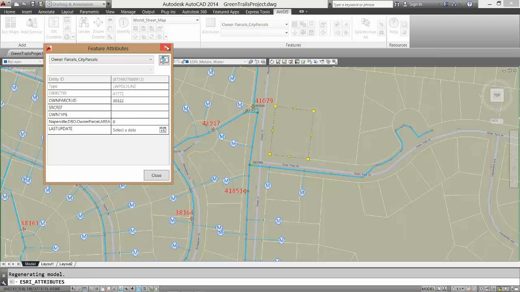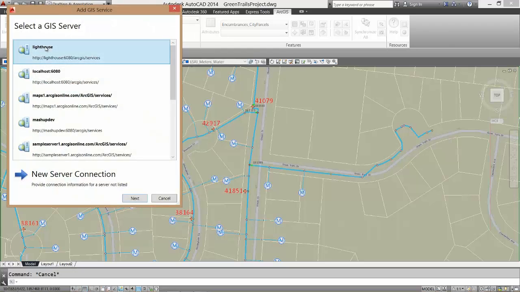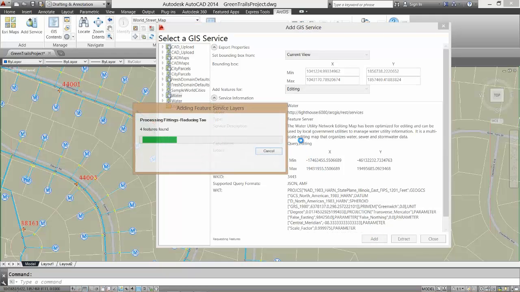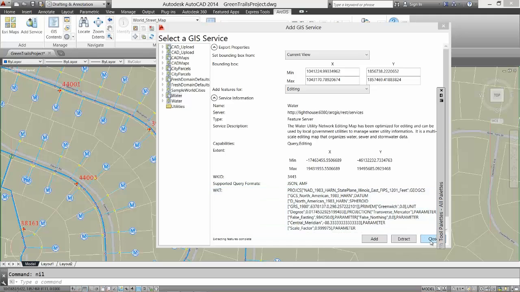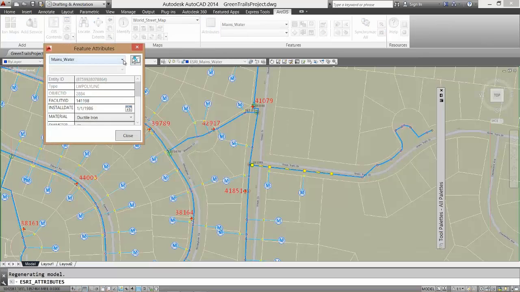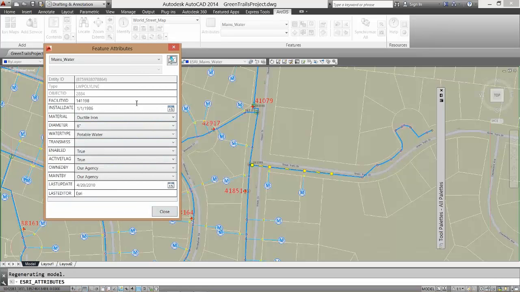Going back to my ArcGIS server connection to the same place as the map service, I will make a connection to the vector feature data that I have permissions to edit. Unlike the extract function I used to copy the parcels, I will add the water system data to my project area to this drawing with the intention of making edits to the water system data and later synchronizing my changes back to the server. I now have a raster map of my water system showing the current state of the ArcGIS geodatabase as drawn by ArcGIS Server, as well as the actual vector objects with their attributes ready for me to edit in my AutoCAD drawing.